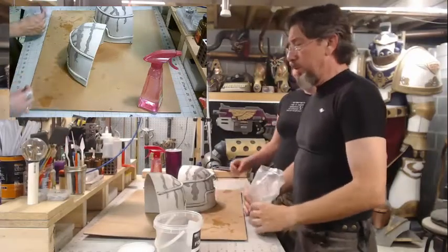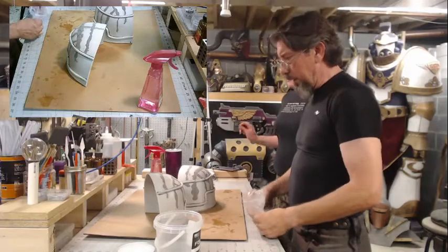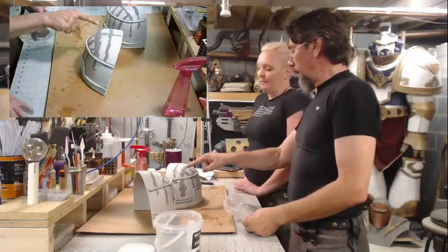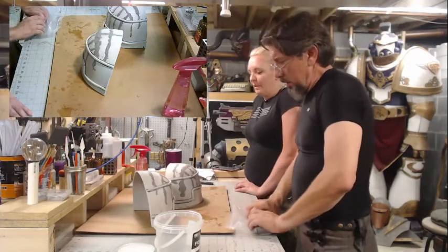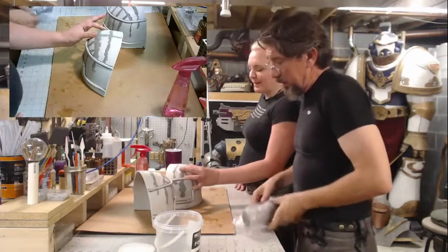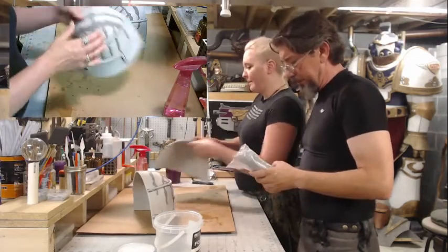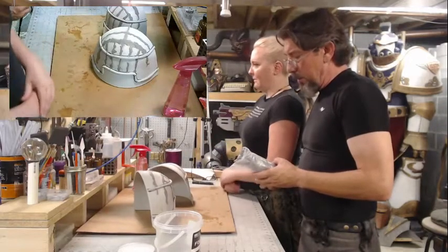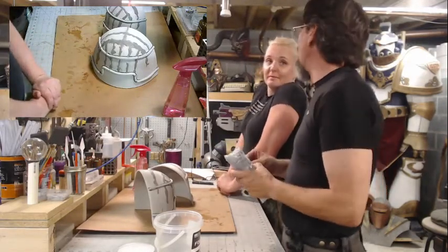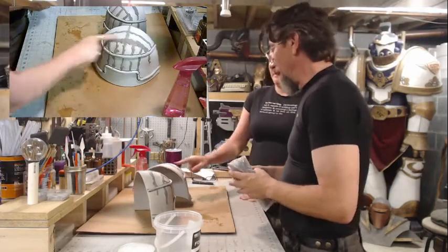So once that dries, I will sand it down. I can already see we'll need to do a little bit more on there. But how, it's so blorgy, because it just settles into the seam. Put so much. Don't mess with it. The moment you start messing with that, you know what's going to end up happening? You're going to end up pulling all of that off. Okay, I won't touch it.